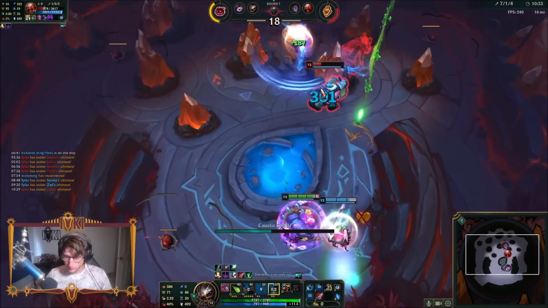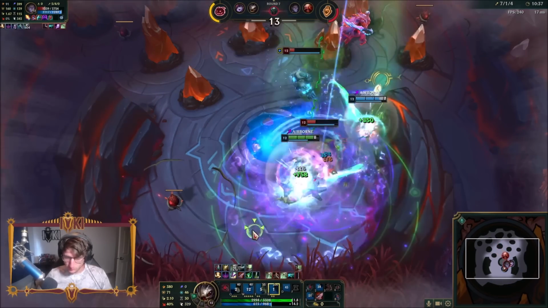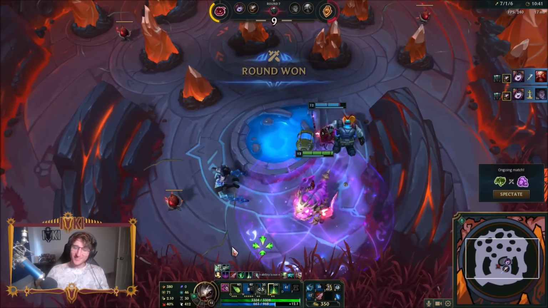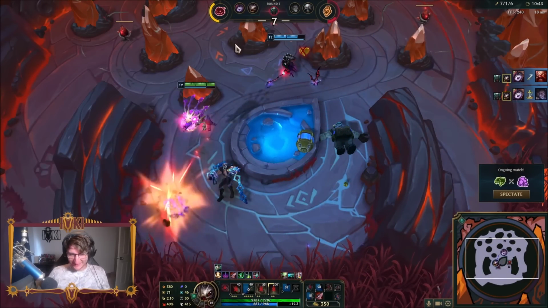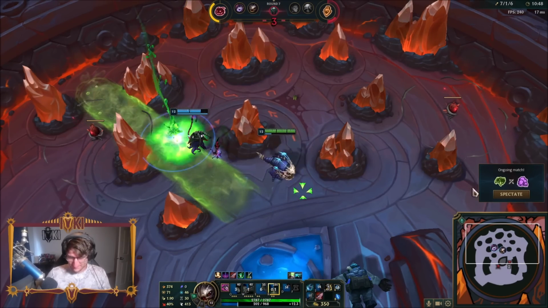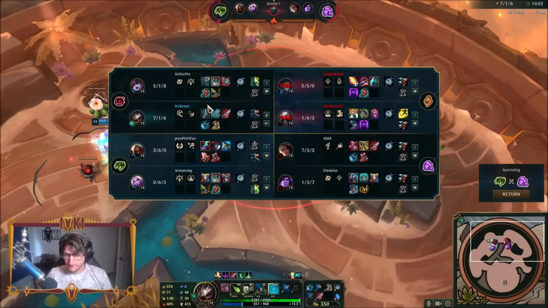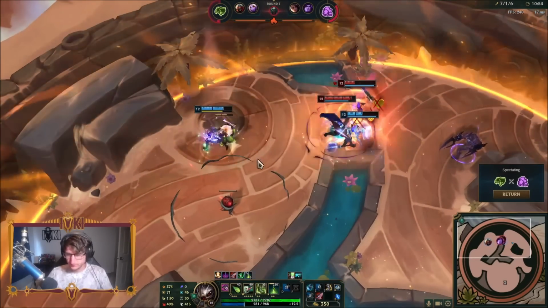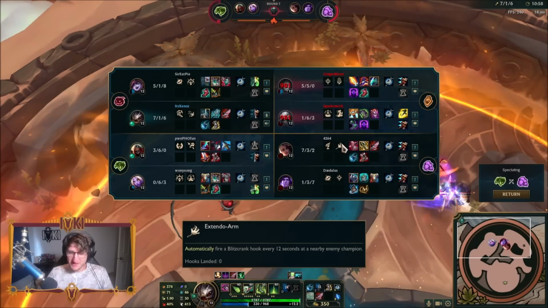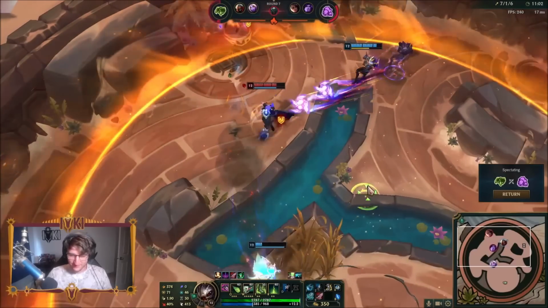Oh my god. Go ham, baby. Oh, got a double kill. Double kill with redemption. That was sick. That is the first time that's ever happened. Wait a sec. Oh my god, the Blitzcrank Hook. Blitzcrank Hook. Who has it? Terrible. Samira has it. Oh, that's Samira. Okay. Wait, they're actually losing.